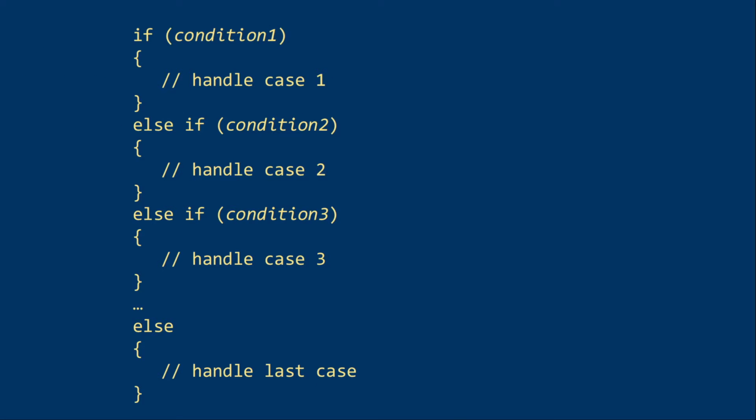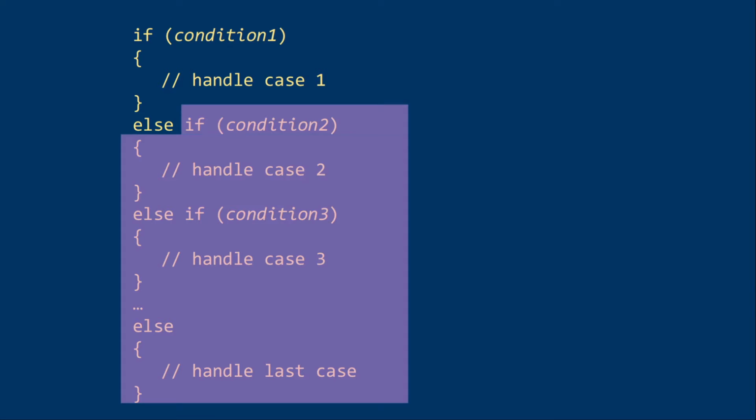If condition 1 will handle case 1, else if condition 2 will handle case 2, else if condition 3, we can handle case 3, and so on, until we get down to the final else that'll handle the final possibility. For this very last case, we almost always don't need a final if because all the other options will have been covered. One thing I want you to notice is that while we may treat this kind of nested if statement differently, we're still really just putting one if-else inside another.